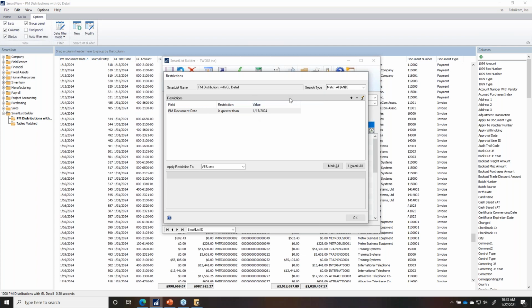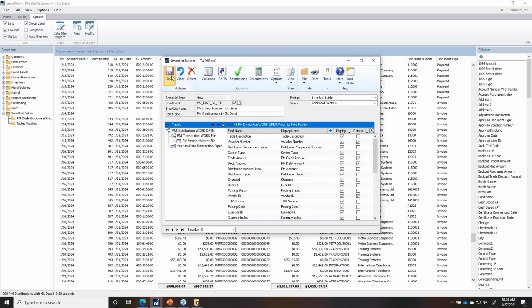Now when I'm in GP, I can apply that restriction to everybody, or I can apply it to specific users. This scenario, probably apply it to everybody. But if you have a scenario of a sales report where you want to apply each person's salesperson ID to that person's GP login, so when Martin logs in, Martin only sees the sales transactions for his salesperson, I can do that as well by applying restrictions to specific users. Then I create a restriction for each salesperson and apply it to that person's GP user. And we have the match all or match one or more, like you see in SmartList as well. But we'll save this.